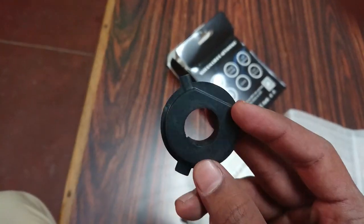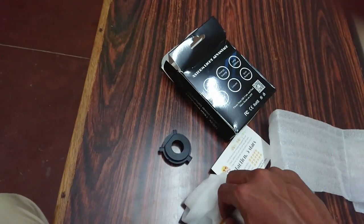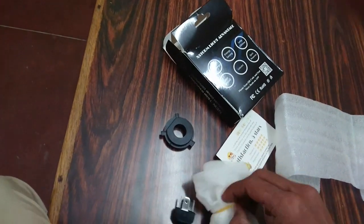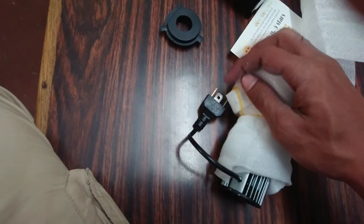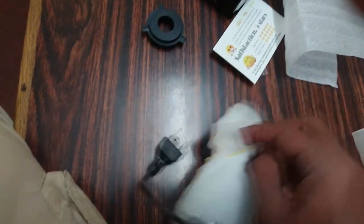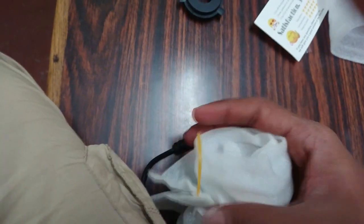This is probably the holder which holds the LED into its position. There was no installation manual inside, but I'm going to show you how it's done. This is an H4 LED bulb — make sure to check the size before you purchase it, whether it's H1, H3, H4, or H7. Normally bikes come with H4, and a few come with H7 which are projectors.